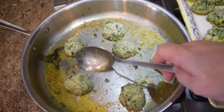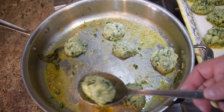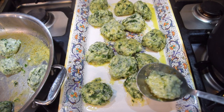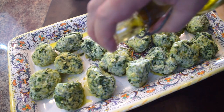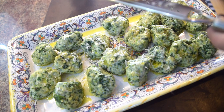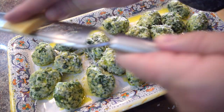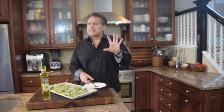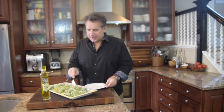Now I'm going to bring it right over to my sage butter sauce and give it a nice gentle toss in the sage, then we'll plate them. Take a little Vito and Joe's olive oil and drizzle it right over the top. Take a little bit of Parmesan Reggiano and sprinkle it over the top. Welcome to Tuscany, guys! The aroma in the kitchen — it smells like Tuscany. I'd rather be in Tuscany, but it's close.